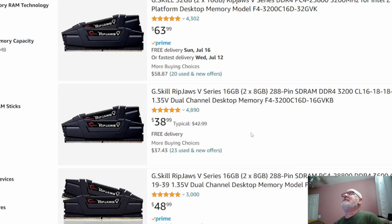Or since you got 16 gigabytes, why don't you just do this? Save a little bit more money, and then you want to put 32 gigs of RAM in it. Guess what? You save $70. You put 16 more gigs and use all 4 channels, and you get 32 gigabytes of RAM right here. Same RAM. Same RAM. So you save $30. You got $30 back into your pocket. That's how you gotta look at it.